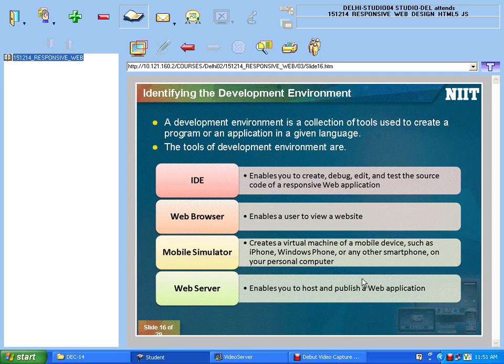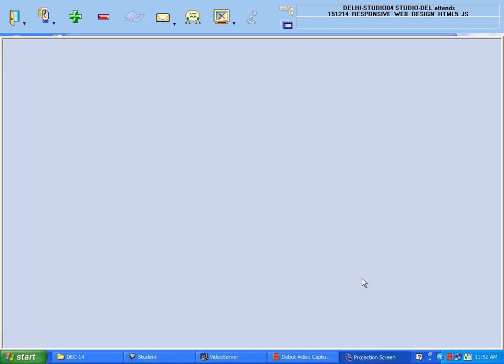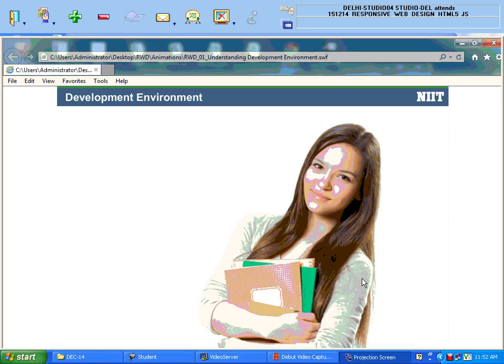Mary studies in the second year of college. As her project work, she has to create a responsive website that adjusts itself to any screen size. Studies in the second year of college.